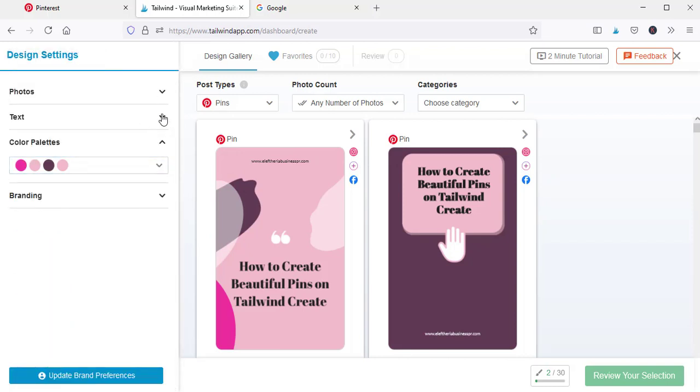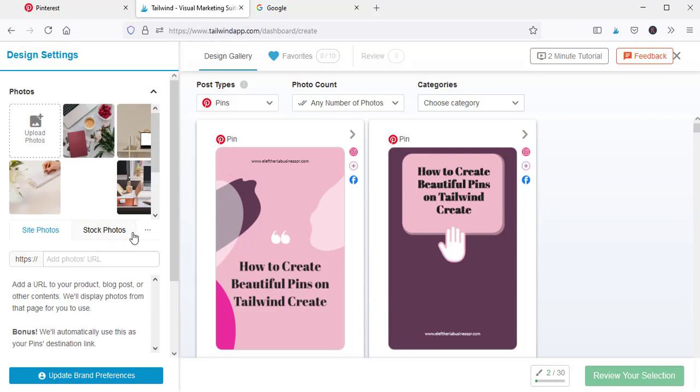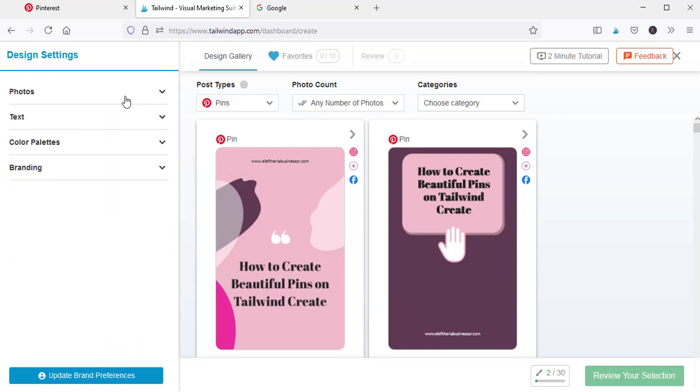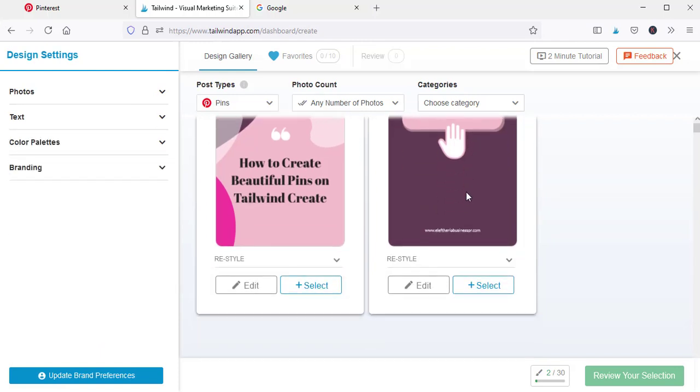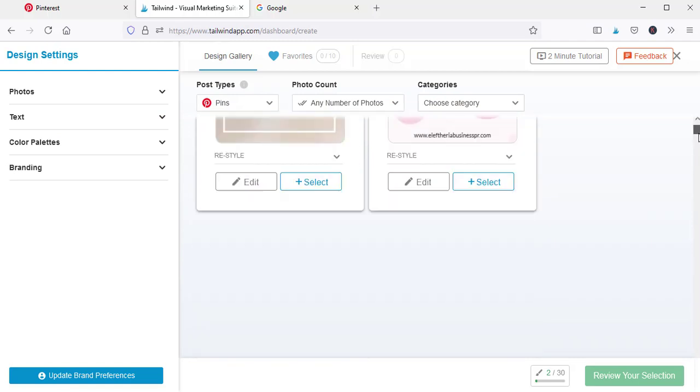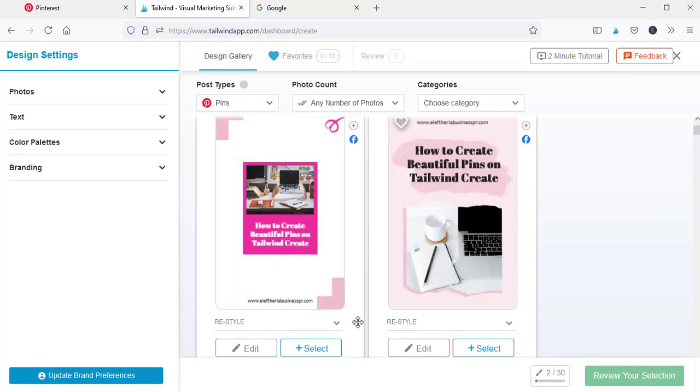And also, again, as I say here, text. You can press the text, and then as you can see here, you can change the font or add the text, something here, or the photos. Again, you can download, you can delete, as I said before. So you have everything here on the left hand side, design settings. As you can see here, the beautiful pins, and there are plenty of different ones to choose from. I'm just trying to show you a couple of them. And as you can see, some of them are different.